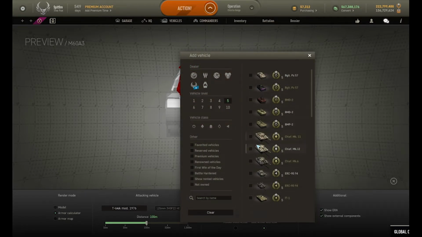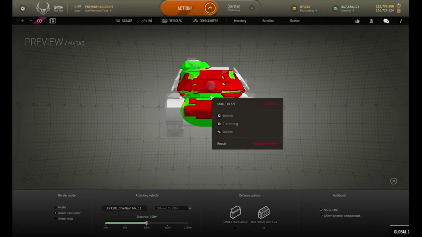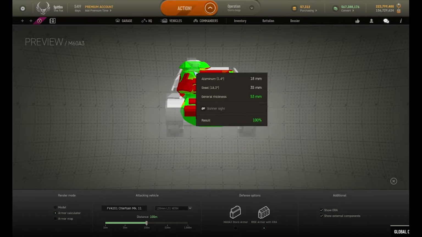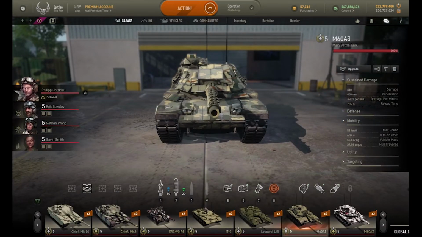HESH rounds. However, Chieftains with HESH, if they can aim well, should still relatively be able to butter you, as you can see that big part here. Especially if they hit you in the turret, they're going for your breach, your turret ring, your gunner. They won't exactly be able to get your ammo rack since it's all the way down there, but it's still a relatively crippling spot for you. So I'll say your armor is at best 50-50.